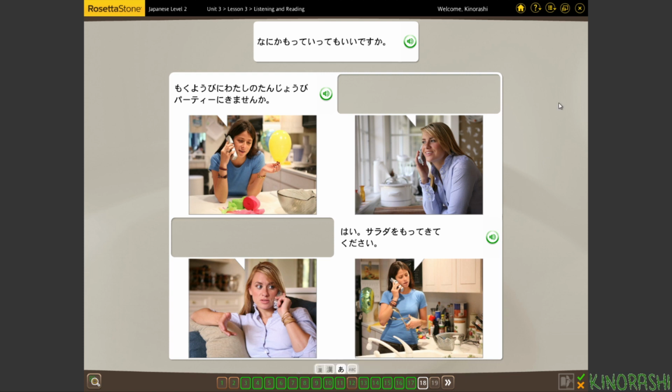I always found it strange to ask like that. You say 来ません and it translates to things like "he's not coming, she's not coming." Since there's no noun, it has to just guess a noun. But when you add か to it, it becomes "why don't you come?" So 来ません, don't come. Why don't you come? I guess that sort of makes sense.